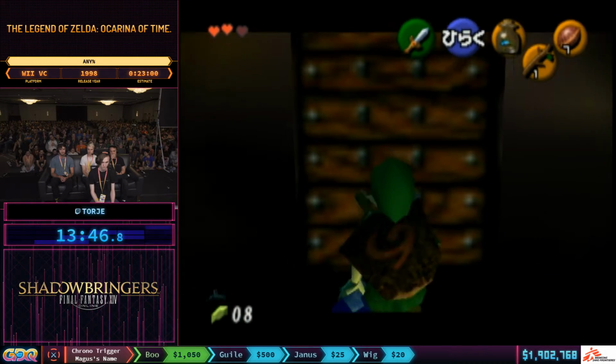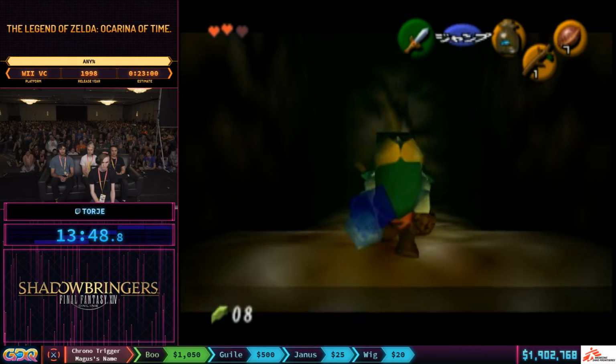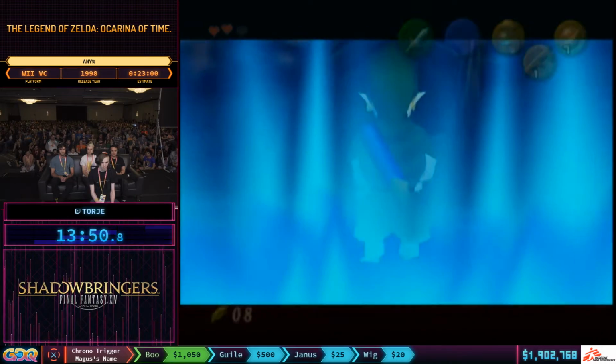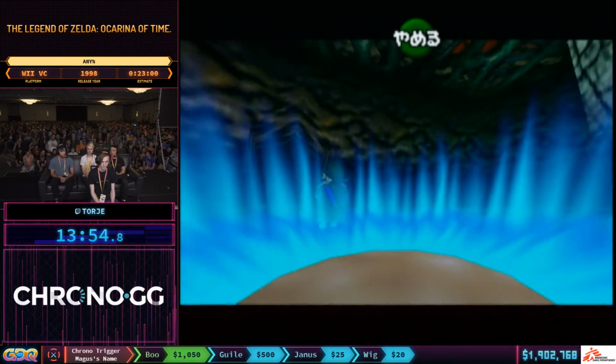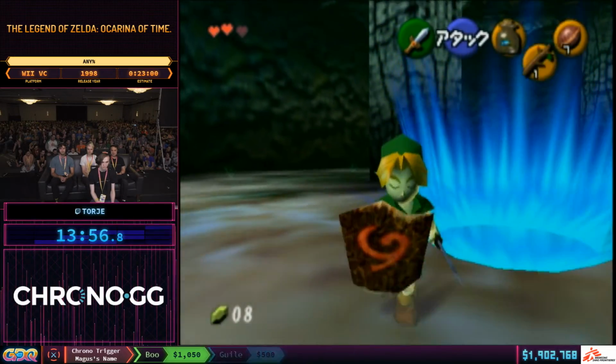All right, so right now Link has the bottle in hand, and we're going to do a trick called Ocarina Items. This will allow us to interrupt the warp and take control of Link. If we control Link for just a certain number of frames, we'll be able to manipulate the cutscene values to send us somewhere else.